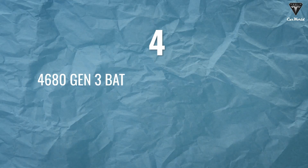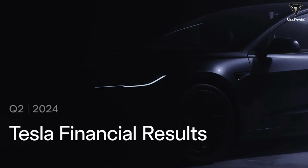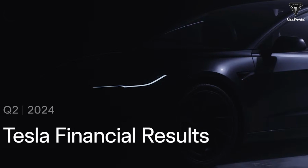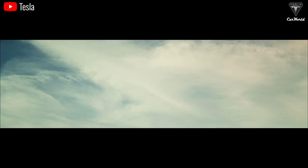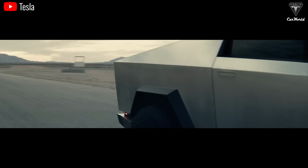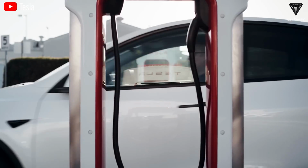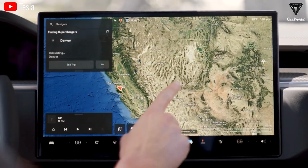4. 4680 Gen 3 battery real-world testing. It's no longer an exaggeration when Tesla, in their second quarter 2024 update letter, along with their second quarter earnings call, said Lars Moravy said Tesla had successfully built the first Cybertruck test vehicle with a 4680 Gen 3 battery using the dry cathode manufacturing process at a mass production facility, which is a major milestone. That means Tesla has been able to mass produce 4680 battery cathodes using the dry process, something Maxwell Technologies had previously attempted to do before Tesla took over.